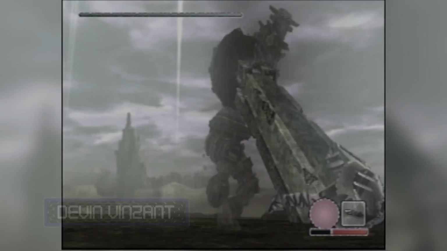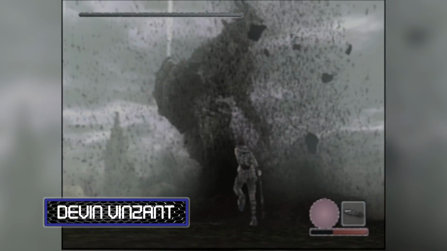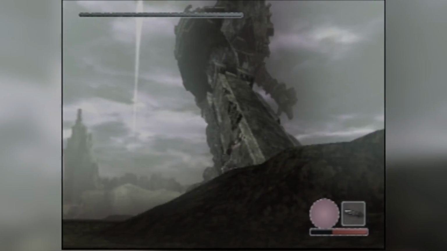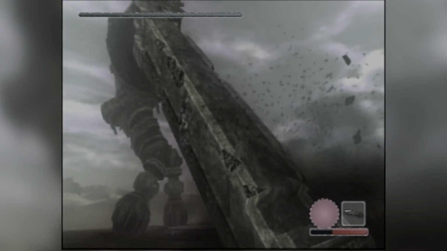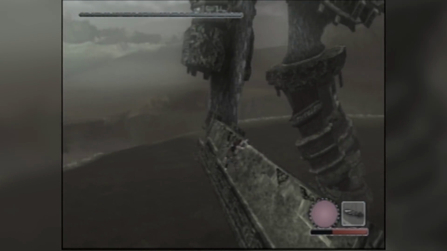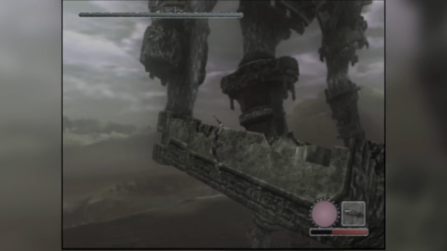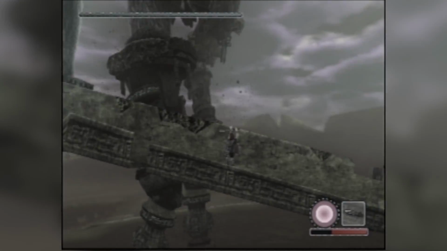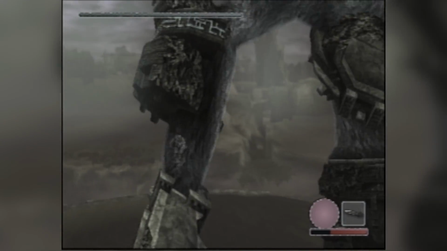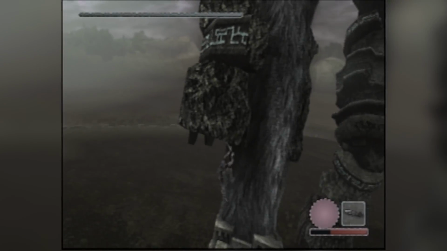What's up, guys? I'm Devin Van Zant, and welcome to Played by Ear, the show where we explore the oft-overlooked component of video games, the soundtrack. This week we'll cover the cult classic PlayStation 2 game Shadow of the Colossus. Released in 2005 and remastered for the PlayStation 3 in 2011, Shadow of the Colossus garnered popularity for its unique playstyle, expansive world, and usage of minimalistic storytelling.